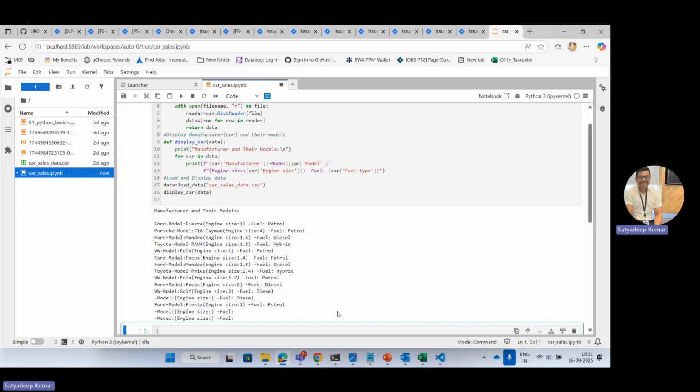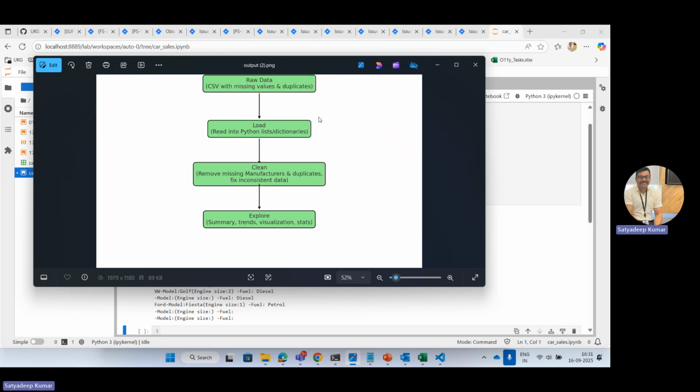Before going on to the next code, I just want to demonstrate this. First the raw data, which is my CSV file. Then I load this data using a Python list of dictionaries, and the next step would be cleaning and exploring. In exploring, I basically summarize the data on the terminal, to see how the data looks after cleaning.